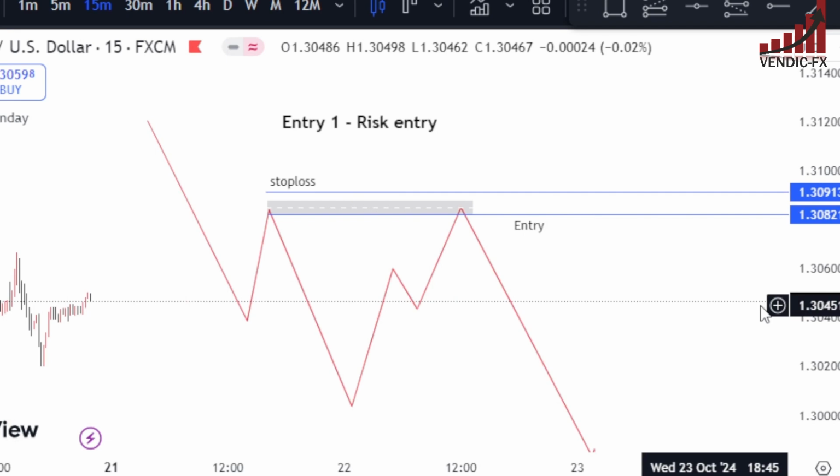Based on how I enter trades personally, there's one I call the risk entry, and there's one I call a justified entry, or confirmed entry. What's the difference between these two? There's an entry where you are sure of the trend, then you just get in at an order block, or you get in at a fair value gap. You just place your order and the market tends to bounce back from there.